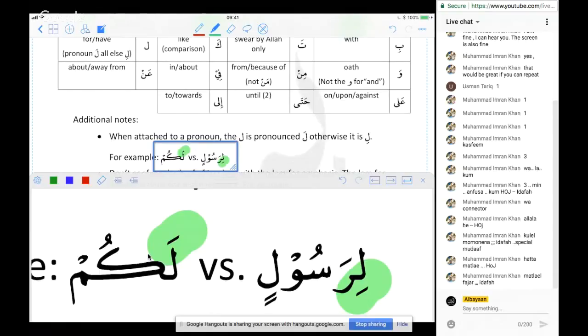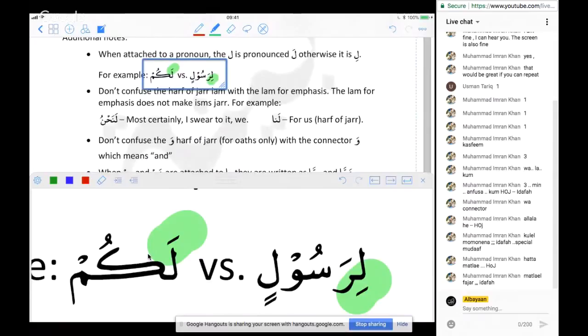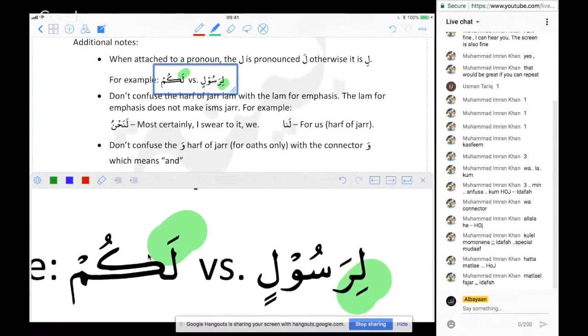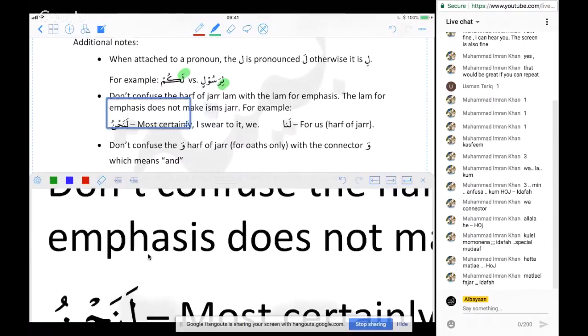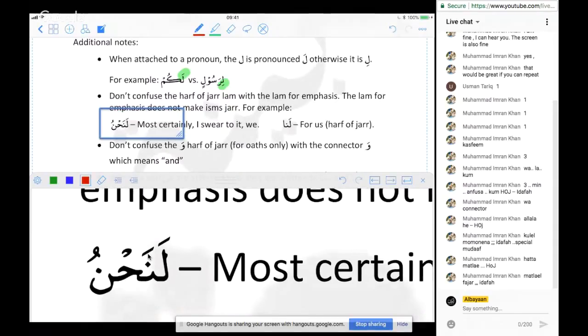Another aspect. There is a lam which is a lam of emphasis. It is used to give emphasis to a statement in the Quran. We have not studied it yet, but sometimes you will find statements like this. For example, la nahnu. Now you know nahnu is an independent pronoun, and there is a lam attached to it. So you may get confused. Oh, if there's a lam attached to it, why is this independent pronoun in a rafa state? This should be an attached pronoun in a jar state. Should be na, not nahnu, right?